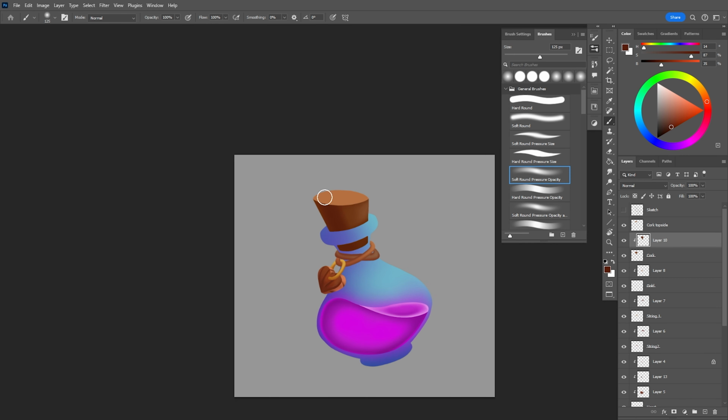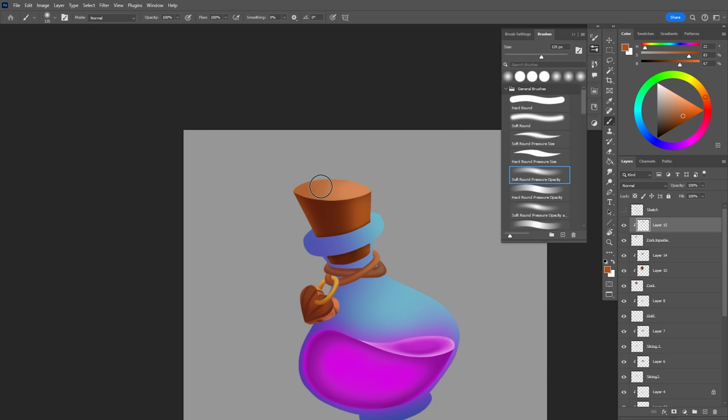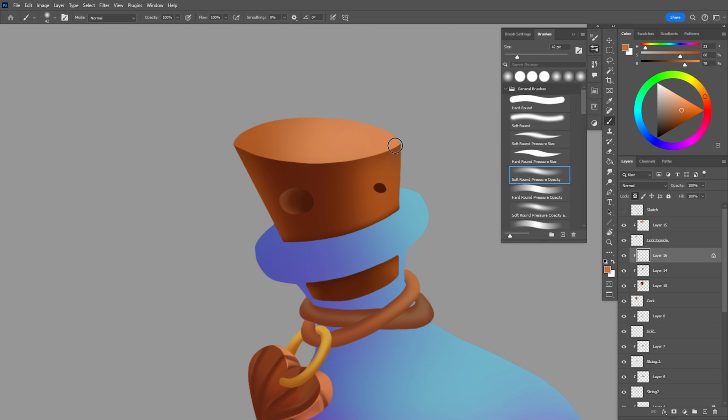For the bottle cork, I also kept it very simple by only adding a gradient to indicate where the shadows and highlights are. You can go crazy with this one, feel free to do that if you want, but I also didn't want it to be too similar to the wooden heart sign, so I just kept these two parts divided, let's say. So for the shadows and highlights part, I always use a soft round brush since it creates a really soft blend without hard edges.